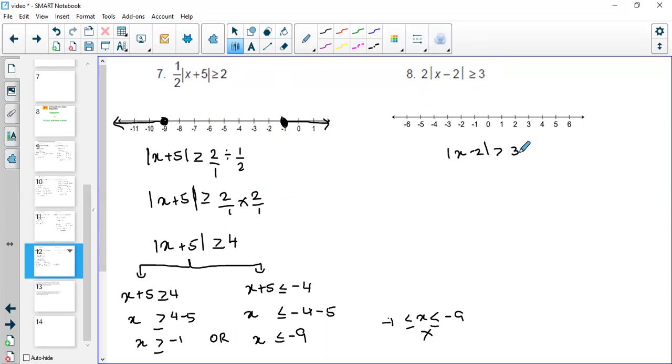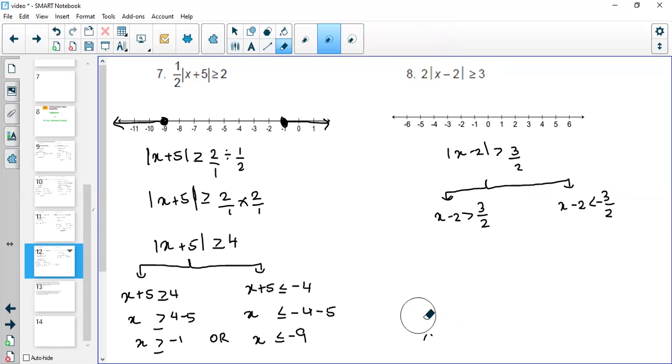So we have 3, this is multiplied, so we're going to divide. You could even keep this and give the two possibilities, or if you want, you can change it into a decimal, but I would prefer to keep it like this rather than keeping it as a mixed number. So it is easy to work with fractions in this way. So one is going to be 3 over 2, and the other one is going to be x minus 2 is less than negative 3 over 2.